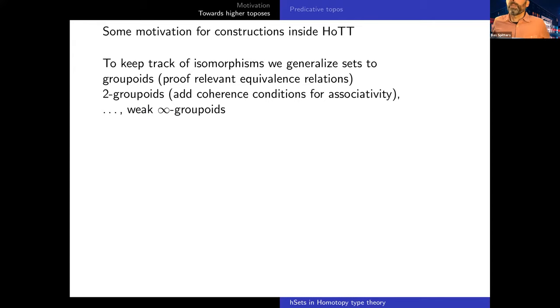I want to give a little bit of motivation for why we do some of these synthetic constructions inside HoTT and then I'll go back to the HoTT library again. We've already seen that types are actually groupoids or not. The first modeling is types as sets and then types as groupoids, so we have higher inspirations for homotopy. And then we actually go into infinity groupoids and we'll hear more about this later in Christian's lecture.